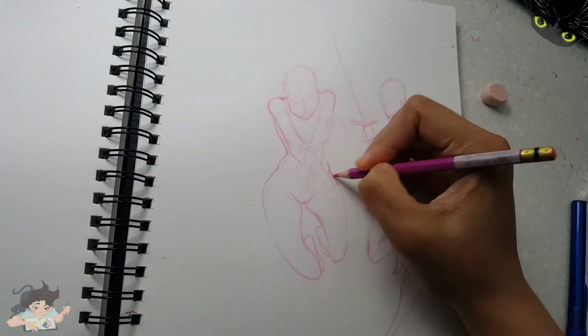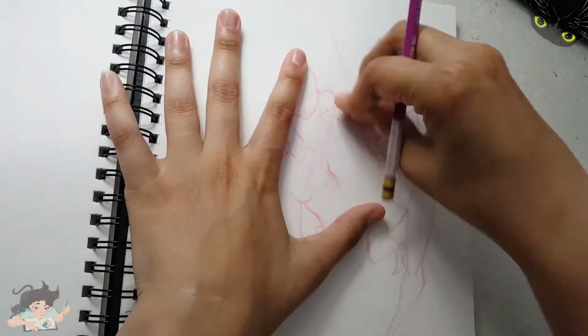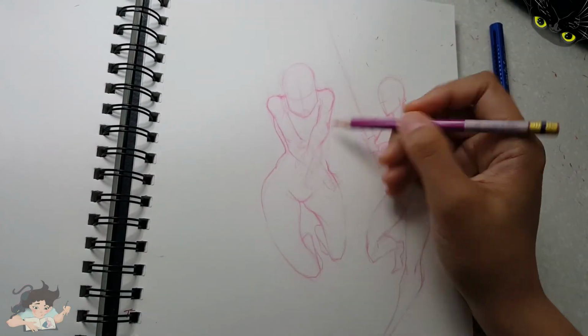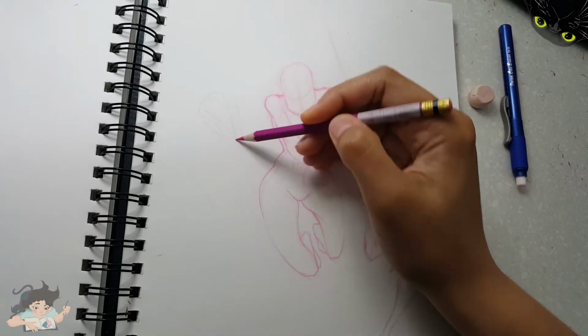With that said, the second page, I really like the movement that's going on in it. Yeah, here I'm like, oh, okay, this second drawing isn't as bad. Let me try to go back to the first drawing. No, it didn't work. It was just bad.